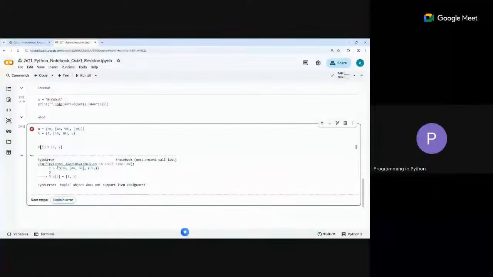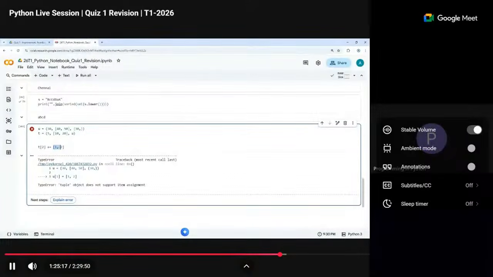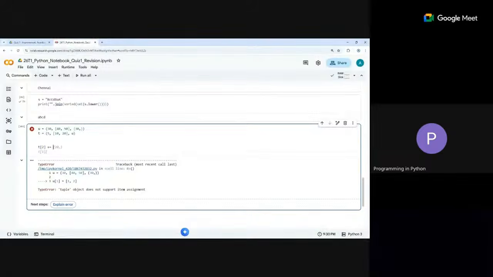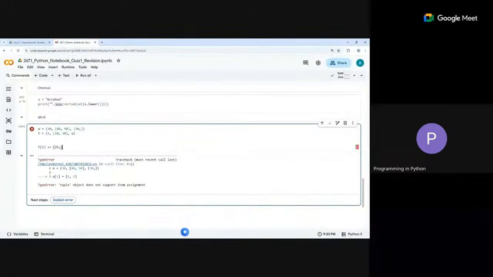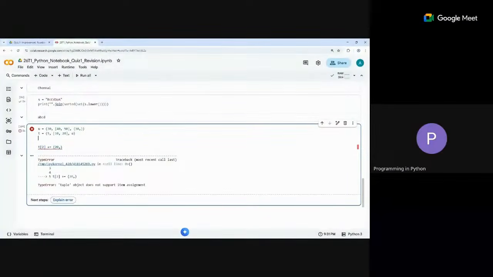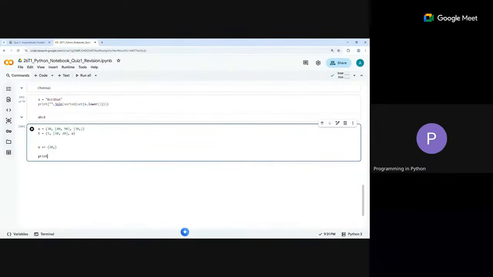Doing T of 2 plus equals, and I'll share the Colab document after we finish. So we have this. Yeah, so whatever you do after that, right? T of 2 plus equals. So what happens now is an error, right? Because what is happening is you are adding something to this tuple, so that part is okay. But then reassigning this U to that new U that got created after adding it. So merely adding it in U was not a problem. If you do this thing with U, it'll work. Right? There's no error. If I print U, it'll work.